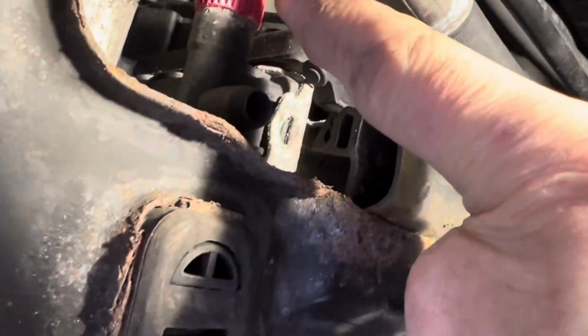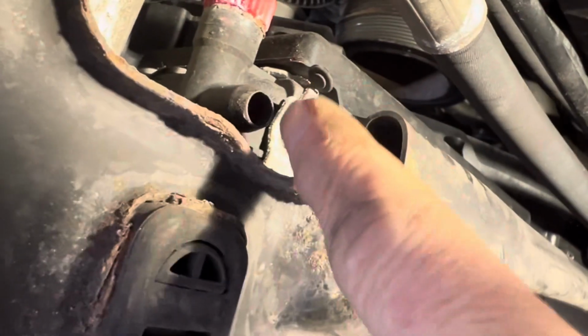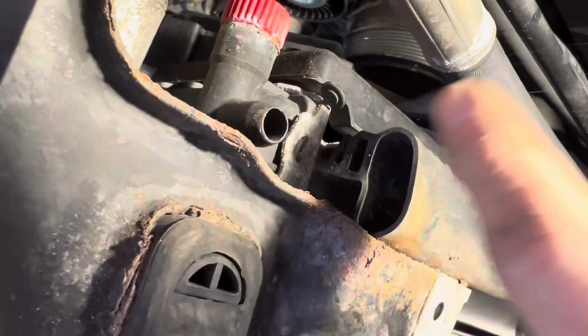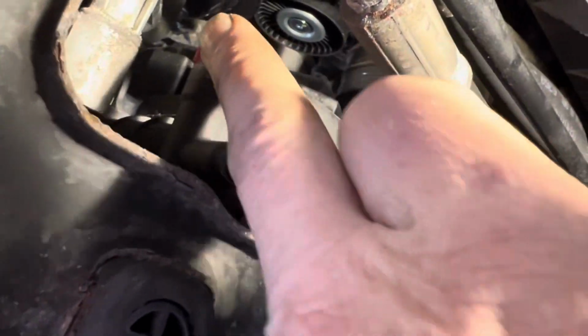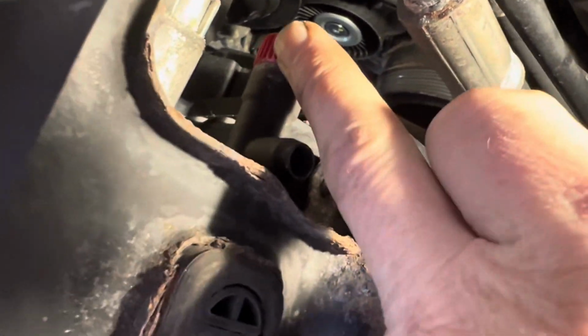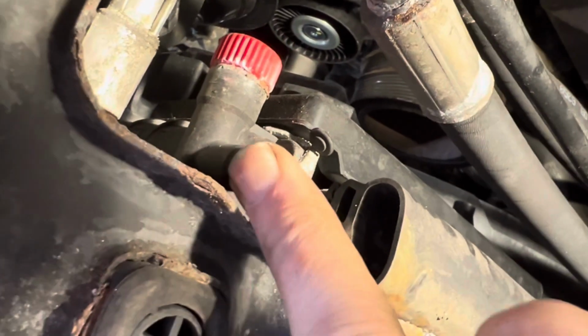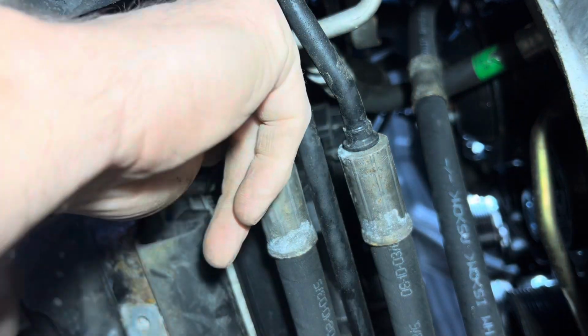So now we have the moment of truth. We're going to try and undo this. As I say, 9 times out of 10, it will just break when we try and undo it. You can see how brittle that plastic is. This little hose here, if you want to direct the flow of fluid when you're draining it, you would put a little hose here into a bottle or 5-litre jug or whatever it is. Rather than taking this out, which is a mistake many people make, you just have to loosen it, and then you loosen the radiator cap. So let's see if I can undo this using just my fingers.